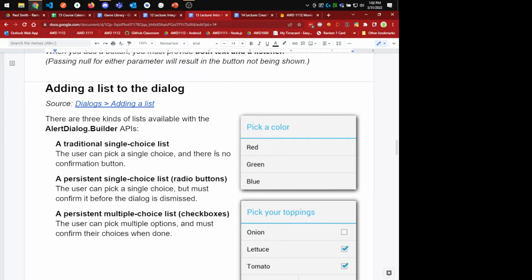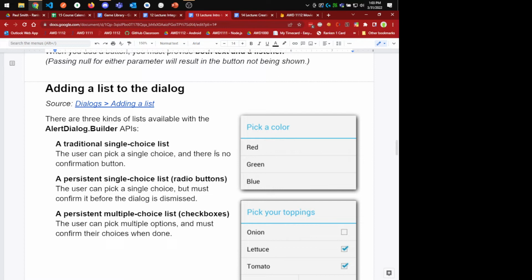So the next thing we can do, in terms of the content area, oftentimes we may just want to show a message. Sometimes I want to give some additional options for the user. So one thing we can do is build these sort of list dialogues as well. In this case, we've got a dialog. You can see it's got a header. It's got three options, so I can pick red, green, or blue, right? So this here in the middle is still the content area with three options. There actually are no action buttons at the bottom, right? There's no OK and cancel.